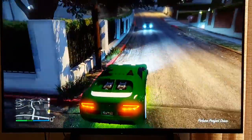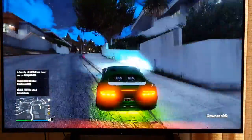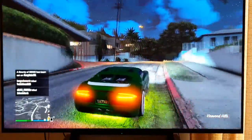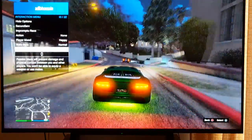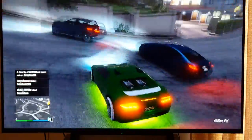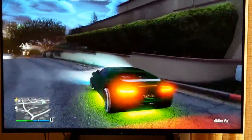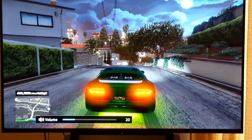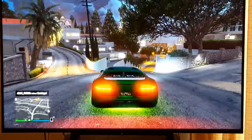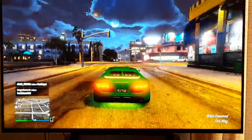One thing I don't like about this car is when it crashes, it slows down really quick. But if you take it for a really long spin and it doesn't crash into anything, then it's the fastest car in the game. But if you're going fast and you crash into something, you slow down and then you have to do it all over and get some speed on it. That's the main thing I don't like about it.